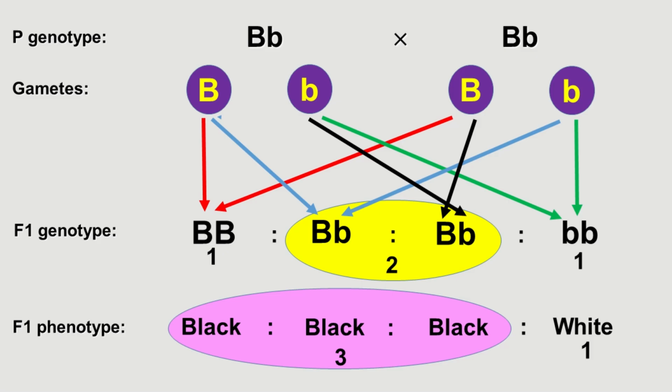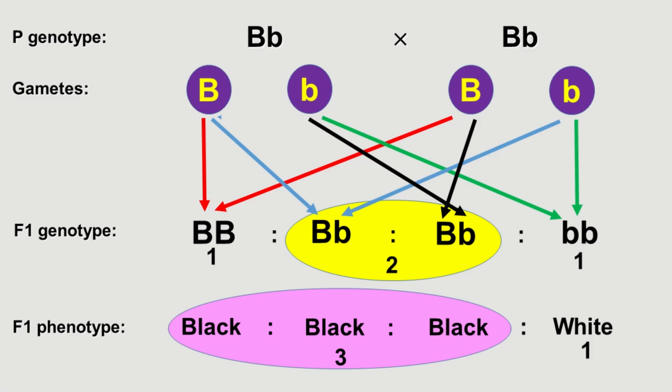So maybe you don't want to draw a table and just want to write the cross between the parents and mention the offspring below it. Under each parent, write its gametes and the allele it carries. Again, by using flashes, you can write the offspring genotype, but it looks like this: red with red, blue with blue, black with black, and finally green with green. It's just like mixing each gamete of one parent with the gametes of the other parent, one by one.